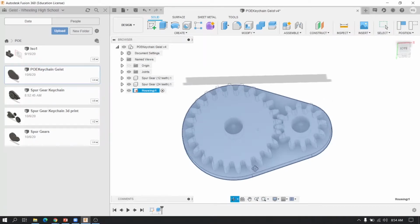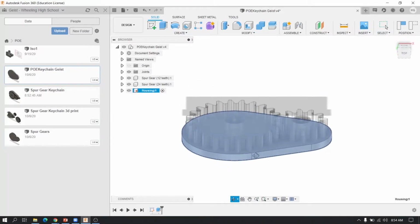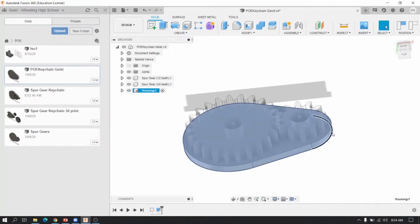So the goal here is, if this is a keychain, there's a couple things I want to do. I want to add a little part in the front that comes out for the loop of the keychain to go through, and then I want to encase my gears so that they don't fall out, as well as create an axle for the gears to rotate on. So let's start with the perimeter, making a little boundary for the gears to sit inside.